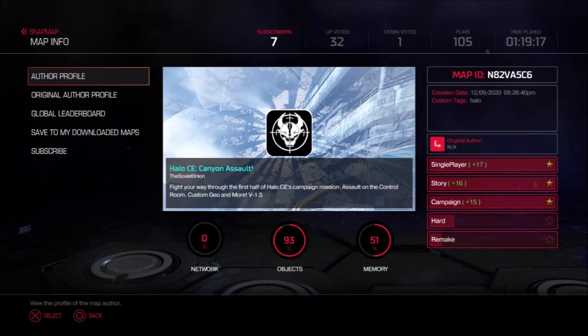That was Snapcast episode 13, Halo CE Canyon Assault by TheSovietOnion. Fantastic map, unbelievable map, so true to the source material. And if you love Halo, you gotta come play this map. If you're into Snapmap and you're into Halo and you haven't played this map, go play it right now, because it's amazing. All the work and effort that went into it, it's just totally S tier all the way.